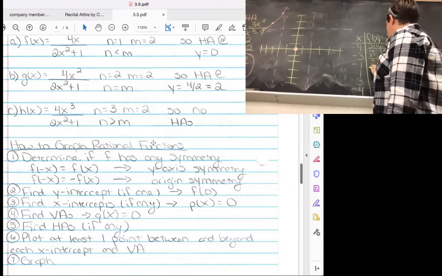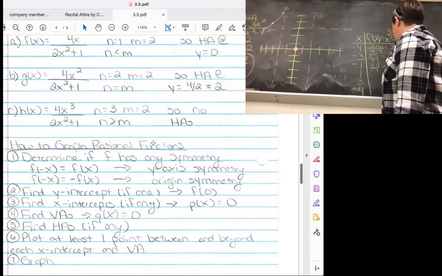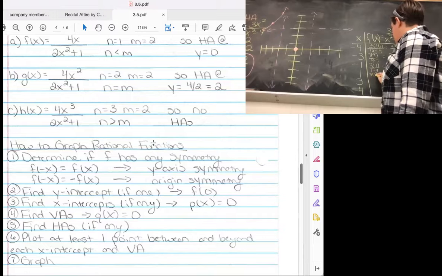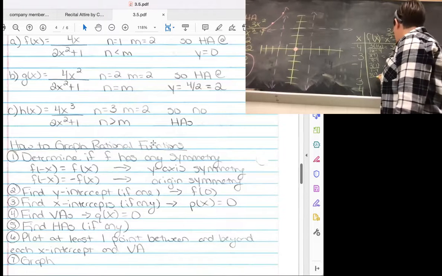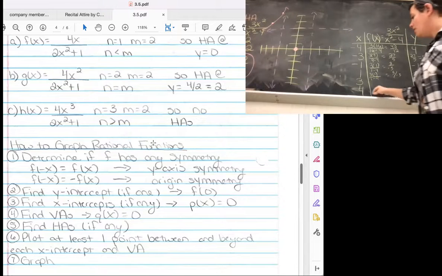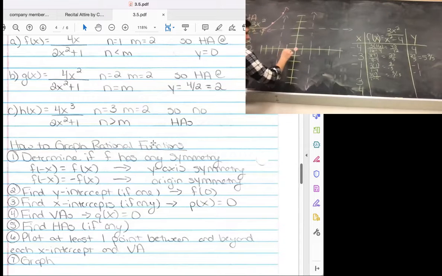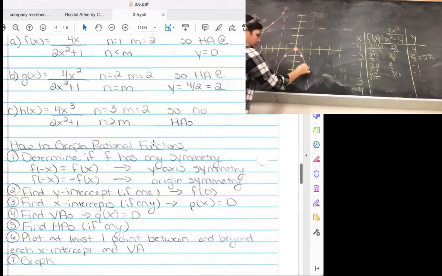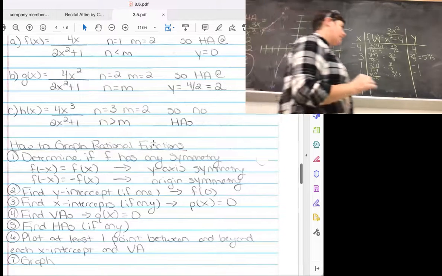At -1, we have 3 times 1 over 1 minus 4, which is 3 over -3, which is -1. If we plug in 1, 1 squared, we get the exact same thing, which is 3 over -3, which is -1. So that's nice, but that also plays into the fact that if at -1 we're down at -1, since it's symmetric to the y-axis, then it makes perfect sense that at +1, it's also going to be down there at -1, because if we folded the graph over, it would have to lay right on top of each other. And since we still have to hug our asymptotes, we know that we're going to have this upside down parabola right there in the middle.